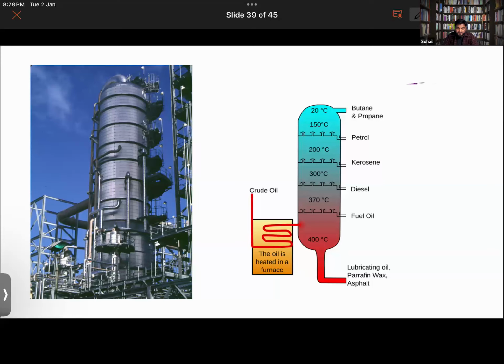Also, you know, they will start to evaporate. As they are heated more and more, they evaporate, and as they go up, their temperature reduces, just like rainfall takes place. Hot vapors of water rise high in the air, their temperature drops in the higher levels of the atmosphere, and condensation takes place there. Somewhat similar to that, here the vapors evaporate and go higher and higher, and come out via the different holes. Getting it, guys?